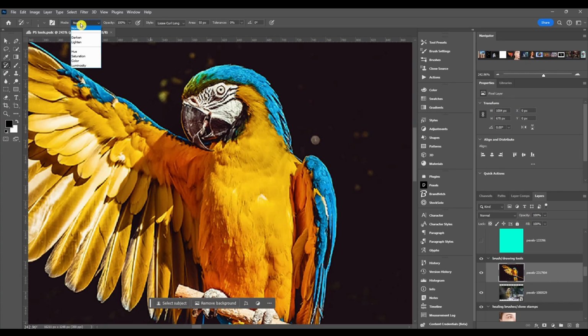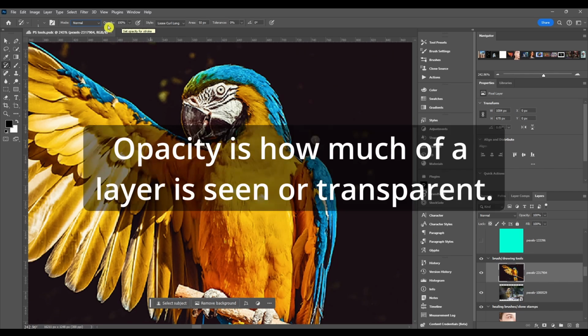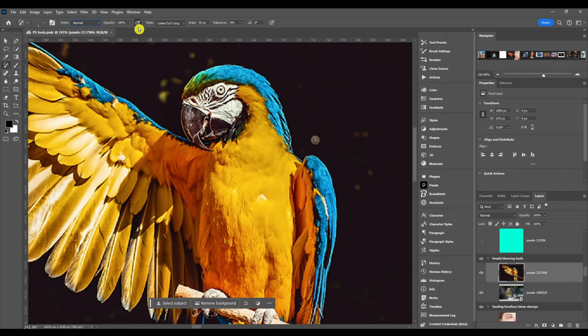After that, we got blend mode. This doesn't have every single blend mode like other brushes, but all it has is normal, darken, lighten, and then you got hue, saturation, color, and luminosity. That's the only 7 blend modes that you can choose from. After that, we got opacity, pretty self-explanatory, and then you got the pressure for opacity button. When you click this, if you have a Wacom pen tablet or a different brand, how much pressure you put on the pen, so the harder you push down, the more opacity it has. If you just draw a real light stroke, it's going to have less opacity.